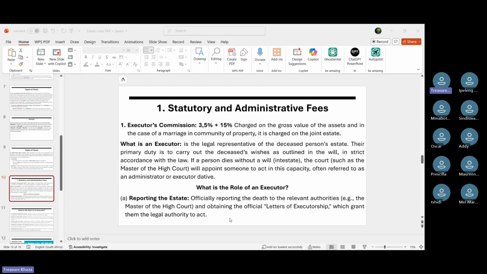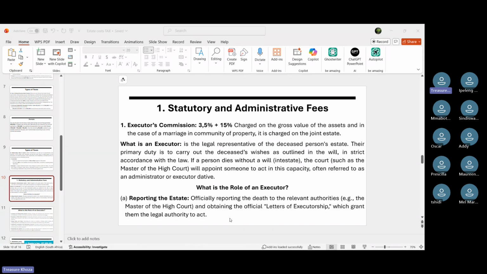So I need to make sure that when I put my mother, or anyone who's not informed in terms of law, there are people like Mpo. Remember Mpo is the one, guys, who told you about the estate and also the tax issues. That is the person you can trust because they're informed about it. They know where to go, they know who to contact. But if it's a person who's not informed, please make sure that you put that person as an executor of the estate together with a legal person, a person who understands the law, so that they will be able to assist with everything, the transactions that need to be done.